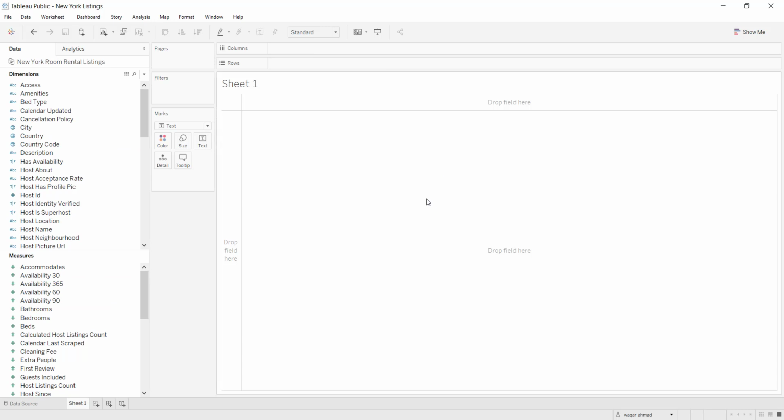In the next coming sessions, we're going to deep dive into each one of these things as far as what dimensions are and measures and marks and filters and pages, as well as columns and rows, and further details along what we see up here and how we can better use this to our advantage when we're designing our workbooks. Alright guys, that being said, I'm going to end this session. This was just a broad overview of what we're looking at in Tableau.